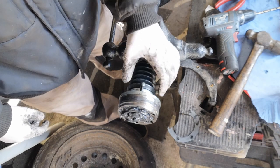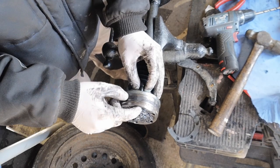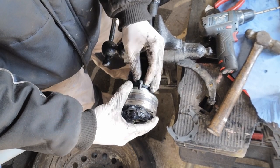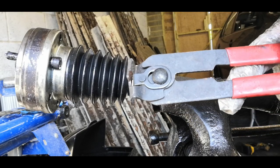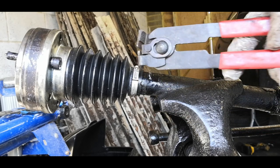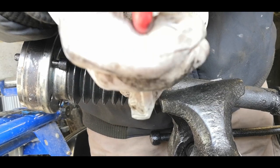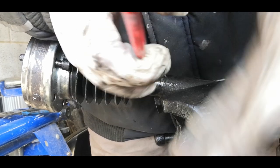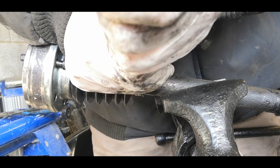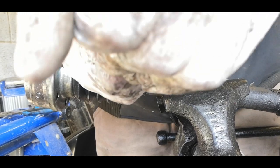Just a little tip on these, because they bolt up: if you tighten up this clamp and crimp it and your bolt holes aren't in line, you'll really struggle to put it onto the car. So I always put a bolt in first, make sure that it's lined up, and then I crimp it. These pliers here are to crimp up this clip on the boot. You basically just put it on. Go.